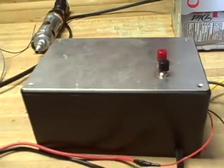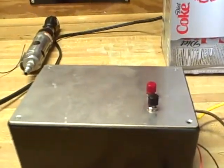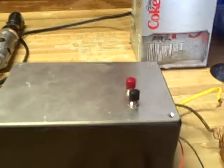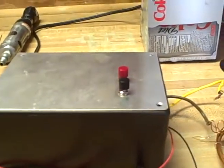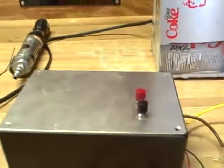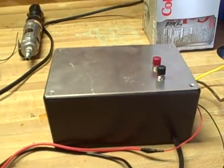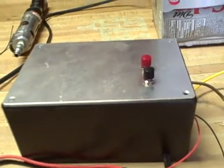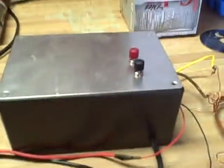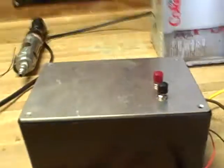It's silicon controlled rectifier triggered. They are SK065K, if I recall correctly. They're rated for 950 amps pulse each and I have two of them in parallel. They seem to be sharing the load alright — both are the same warmth when I open it up, though actually there's no warmth, so I'm not worried. The pulse is probably really short because it's such low capacitance.